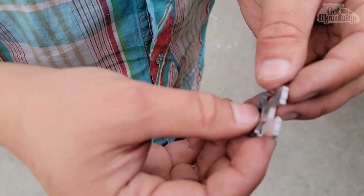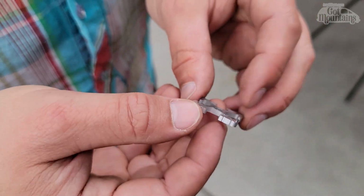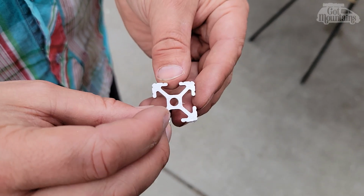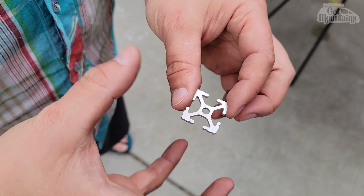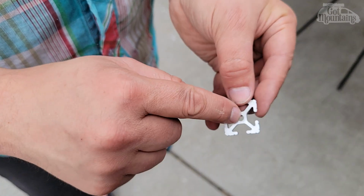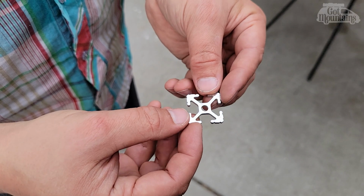So this is a good cross section of what 8020 consists of. This was just a little wafer I had to cut off. You can see the detail and how things fit in. It's quite ingenious how simple it is. The T-slot, these tabs flex out a little when you tighten it down, and that keeps everything torqued and tensioned. Part of what makes 8020 so handy. And that center hole is where you tap to drill and thread in the end fasteners. Quite an ingenious little invention.